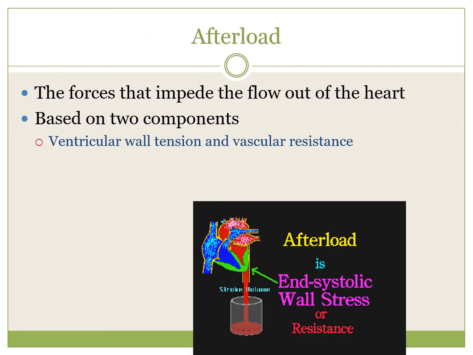So we are looking again at afterload. I know some of this is repetitive, but that's how we learn best, by repeating all this and sprinkling a few more details as we go. Overall, when we look at afterload, we would like it to be low versus high. We don't want to have as much force. We want to keep it on the lower end. This is based on 2 different components, the ventricular wall tension and vascular resistance. Remember, afterload is the forces that impede the flow out of the heart, what the heart has to push up against.